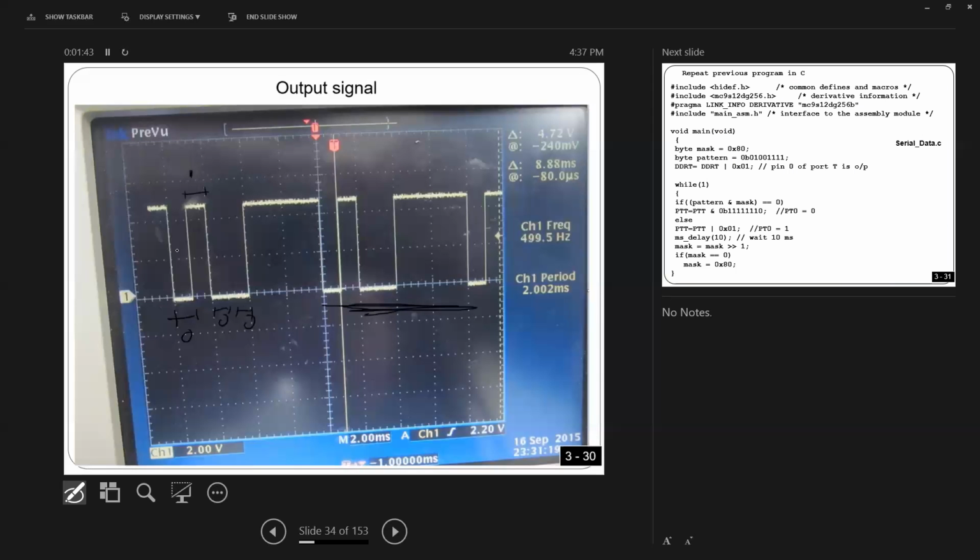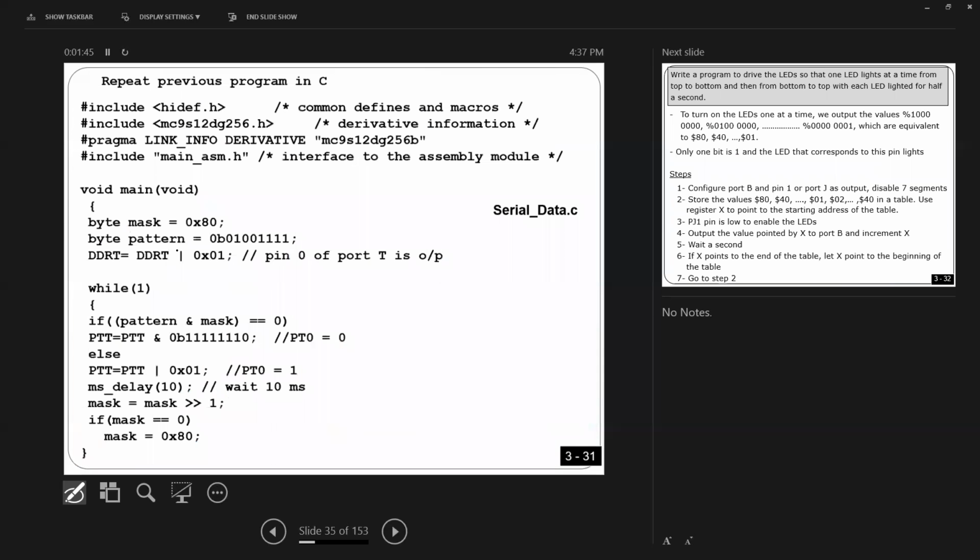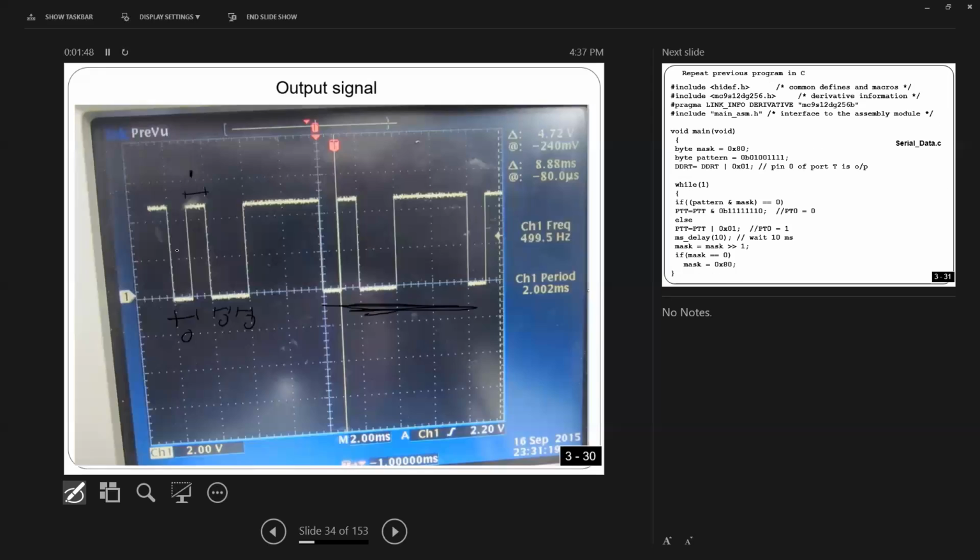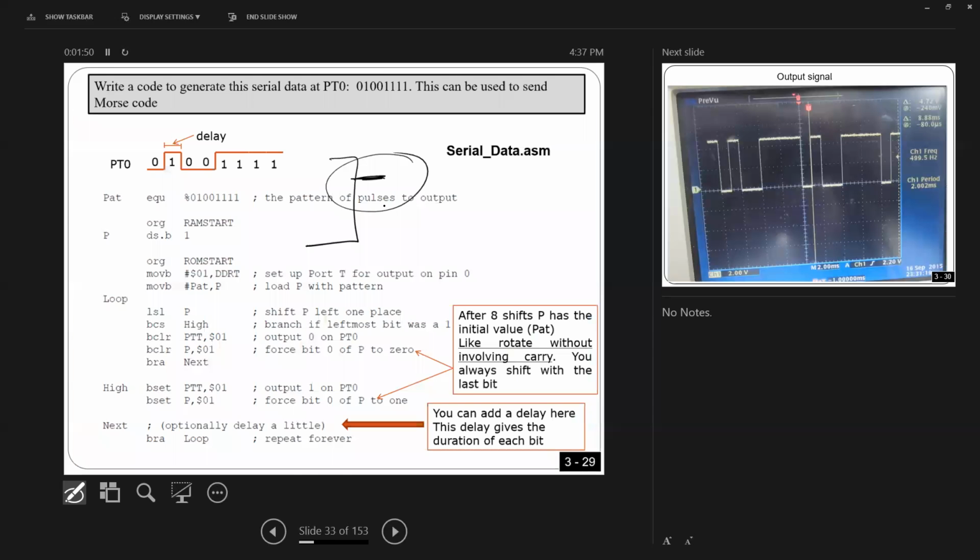And then I'm going to repeat it again quickly, and then I'm going to explain how you can do it in C. So the way we're going to do it in assembly, we have a byte. So your information is this byte. The name of this variable is P, as you see here. The information is here, 0, 1, 0, 0, 1, 1, 1. Oh, sorry, I think 3 ones. Anyway, and then what I'm going to do is very easy.